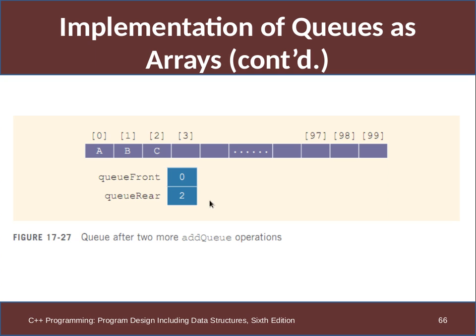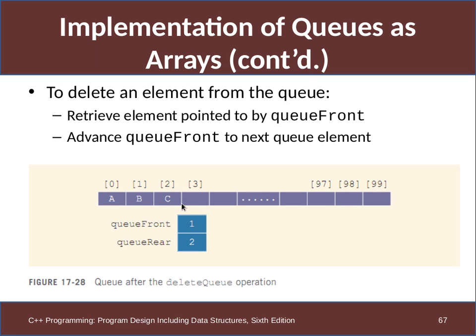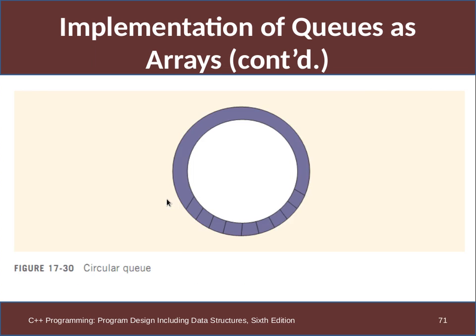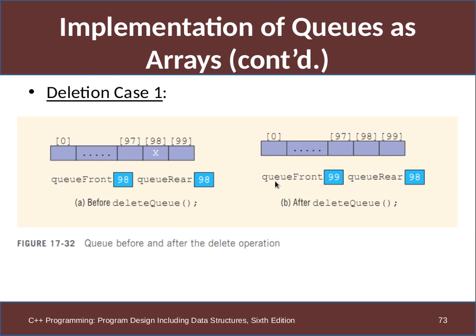See, look, we had A, B, C. The front was at 0. The end was at 2. We decrement, so A gets removed from the queue. Now the front's pointing to B and the end's pointing to C, right? That makes sense. You're just looking at me funny because if the queue only has one element and you decrement, you just move the front over, the front's now 99 and the end is 98, right? So I have a question for you. How do you know if the queue is full or empty at this point?